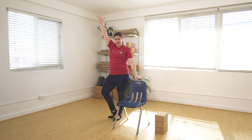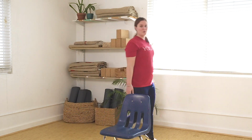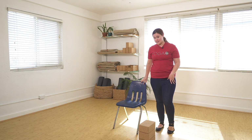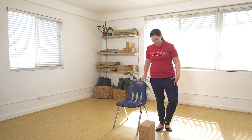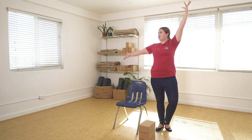Slowly lower your outside hand, your inside hand, and 2 feet back on the floor for mountain. 2 choices. You can either turn yourself around or start to walk all the way over to the other side. This time, place your left hand on the chair, shift your weight into the foot that's closest to the chair, and then make a kickstand with your opposite foot. Great. Take your hand to your hip. Inhale, sweep your outside arm up towards the sky, and then gently bring your other hand to match it. Awesome.